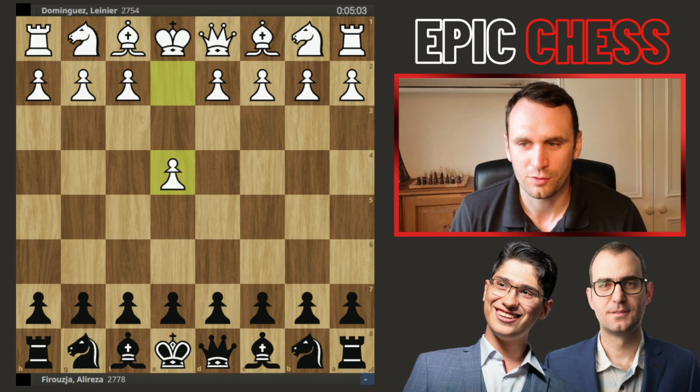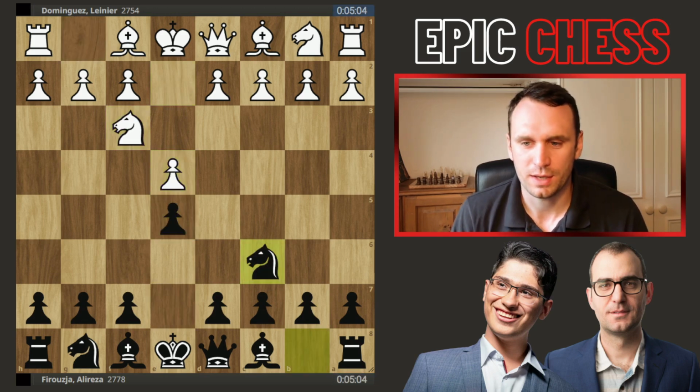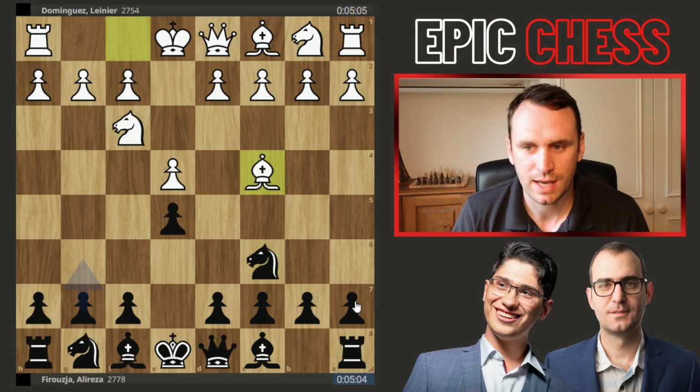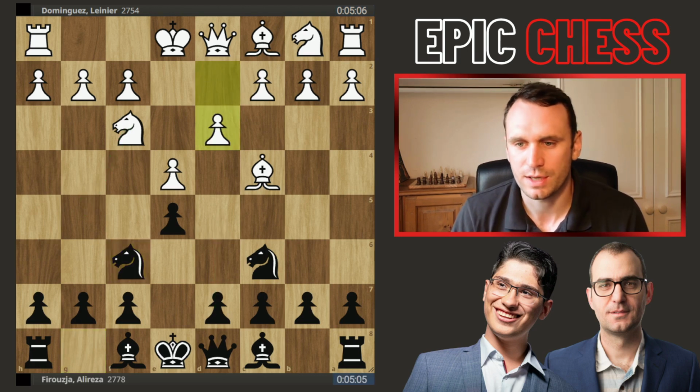So we had e4 from Leinier, e5. Now I don't want to spend too long in the opening here. We go for an Italian game, so not the Ruy Lopez with bishop b5. Alireza goes knight f6. And now if white goes knight g5, you get all of the fried liver stuff with pawn d5, etc. But he just goes d3 instead. You see this a lot more at the top level.